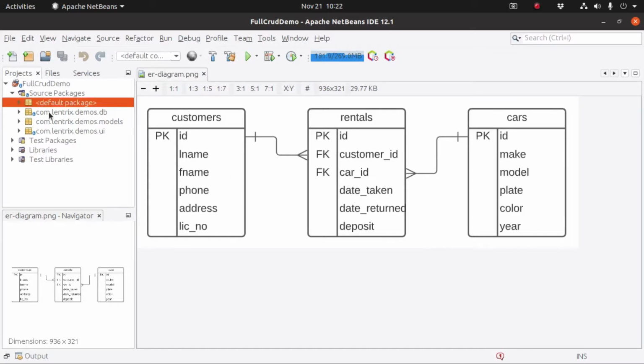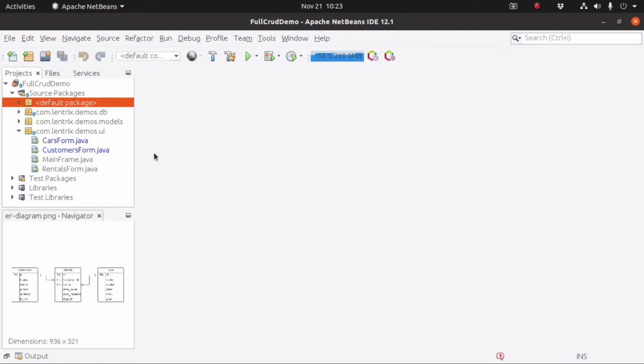And also in terms of the UI, we will not be using text fields for our customer ID and our car ID. We will instead be using a combo box so that we can have a list of all the existing customers and a list of our existing cars, displaying the actual text representation of those objects. So let's get to it.